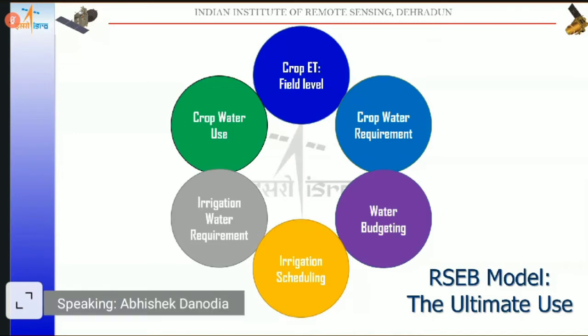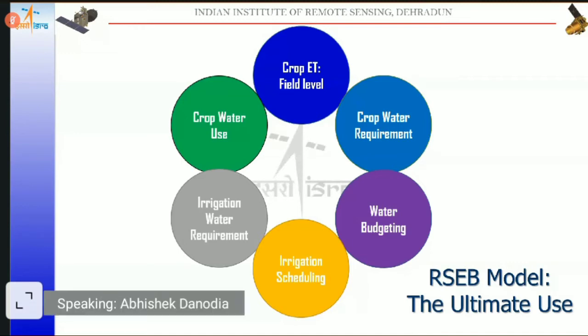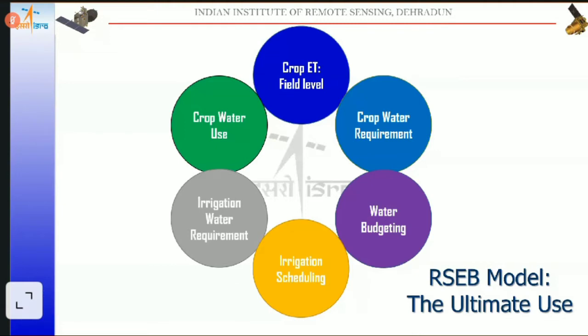Then, using water budgeting, how much water is available with you and how you judiciously use your water. That comes to the point of irrigation scheduling. If you know how much water is available in terms of surface, subsurface or underground water, you can judiciously use that water in 2, 3 or 5 irrigations for a particular crop as per the crop requirement, in terms of critical water requirement stages.